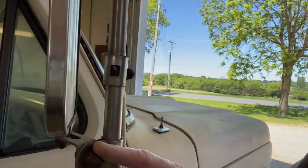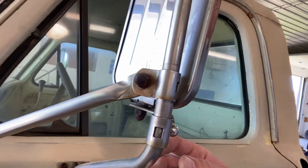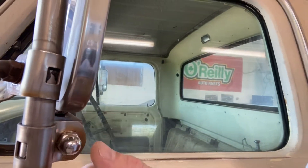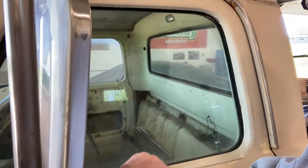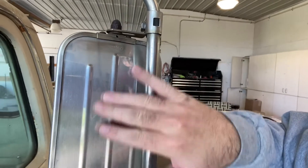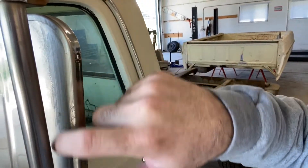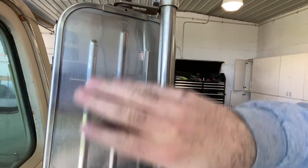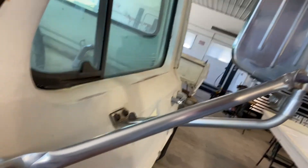A little sanding here and there on these mirrors. I got new hardware — I'll show you around on the other mirror here. I got some new stainless hardware. Here's the old hardware, but here's the new one right here. Nice stainless. I'm going to take this apart and polish everything. That's nice new stainless hardware on there. Look at how this side of the mirror cleaned up — cleaned up really nice. I got it polished up pretty good. That's nice compared to this side here which I still have to do yet, but that's how it cleaned up. I'm happy with that. I'll put new hardware on here where it mounts.